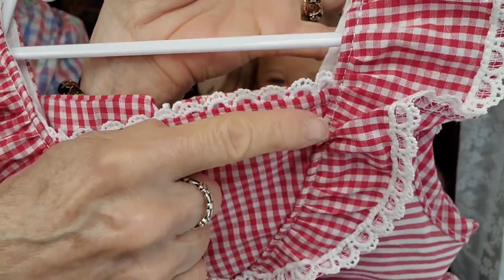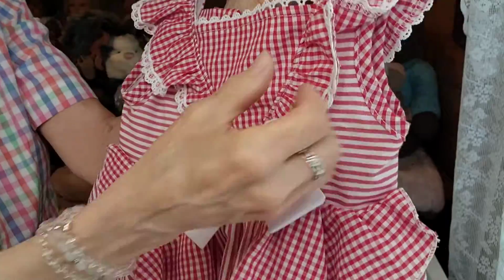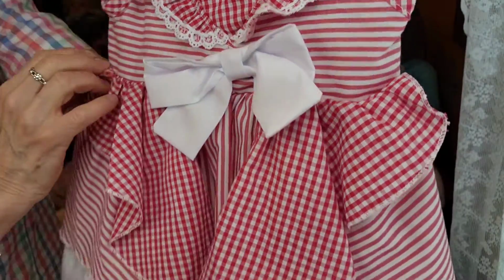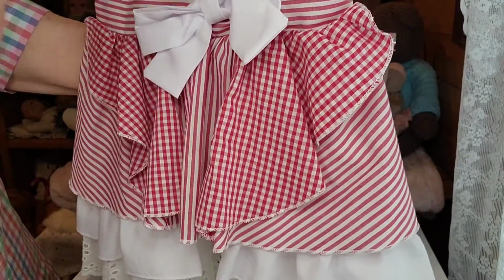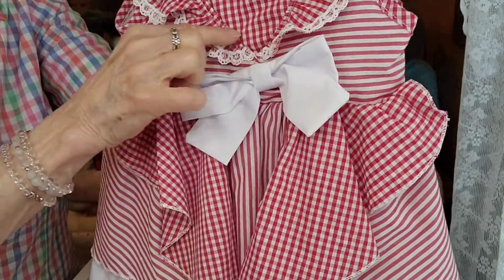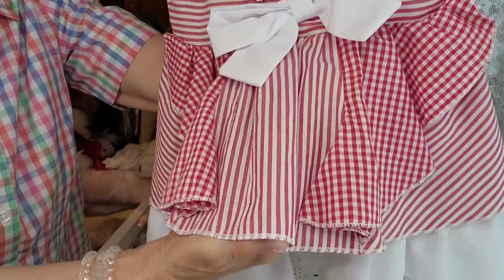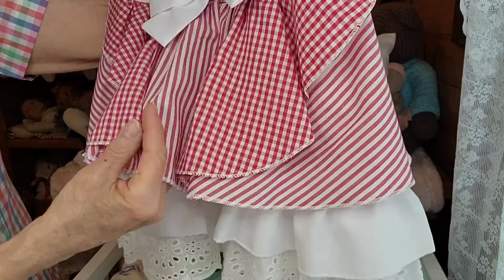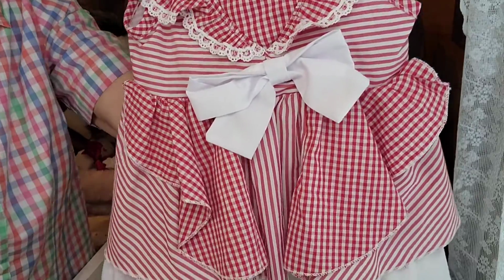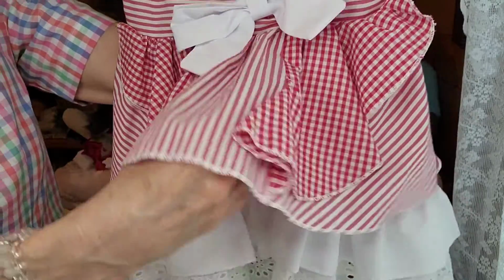It's got a crocheted edge around the front there. It's also got this lacy lace around the ruffle in the front. It's got a pretty white bow tied, and then it's a combination of red and white gingham and also stripes. So we have stripes going lengthwise along the bodice, and then down below, along with the gingham ruffles, we have, let's see, horizontal, vertical. Horizontal goes this way and vertical goes this way. And so it's got the vertical stripes going this way, which I really like. So that's the first layer.